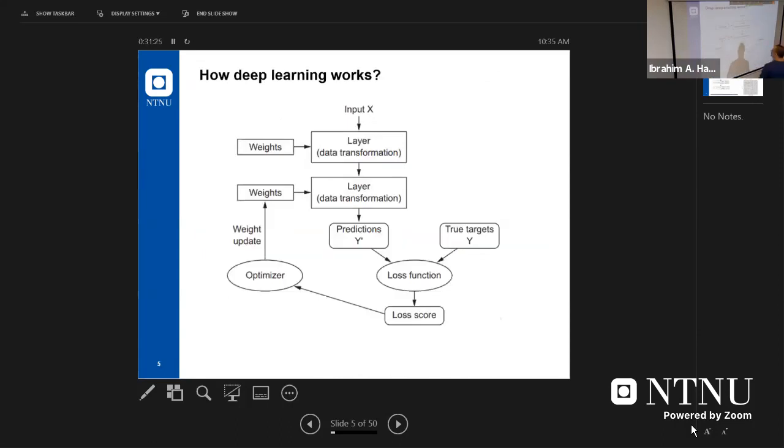So how does deep learning work? It's similar to shallow learning. I mean, there is no big difference. We will have some input. We will have some layers for data transformations, a stack of layers, another layer for data transformations, correct? Maybe this one is a convolutional layer, this one is a fully connected layer, and after that we will make some predictions. We have the true targets and the predictions. We will just subtract and get a loss function. We will use this loss function for updating my weights, layer by layer, right? Correct. So this is like shallow learning. There is no difference between shallow learning and deep learning in this.